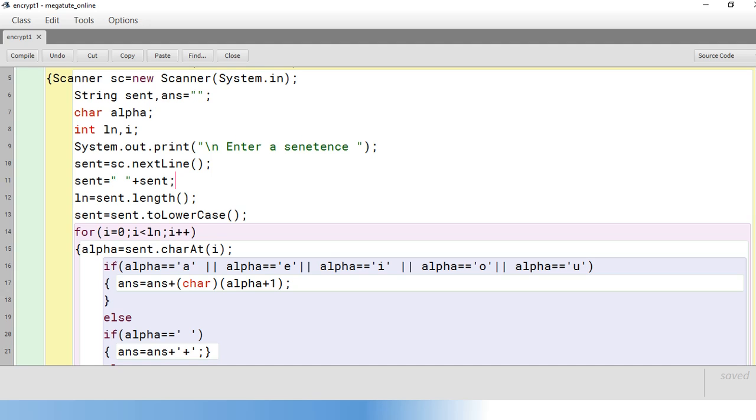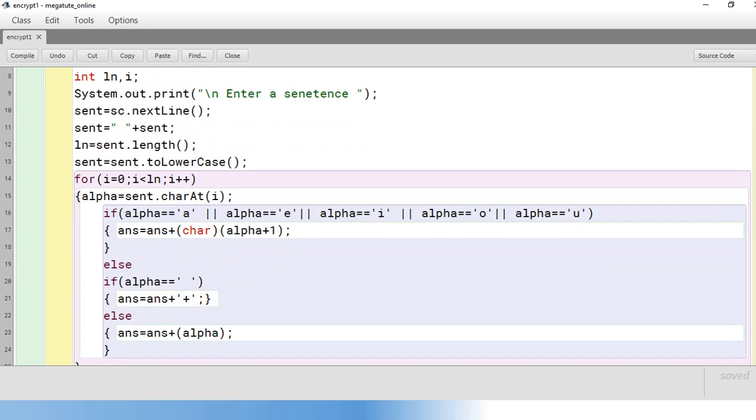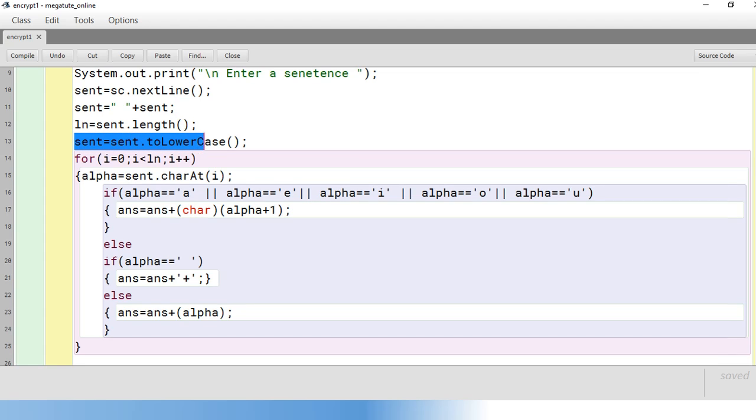Whenever the space comes, the next letter is the first letter of that word. Then you calculated the length of the sentence, and converted it into lowercase so that you don't have to compare vowels with capital and small letters both. Even if it is in capital letters, it gets converted into lowercase and then I can compare it with all the lowercase vowels.